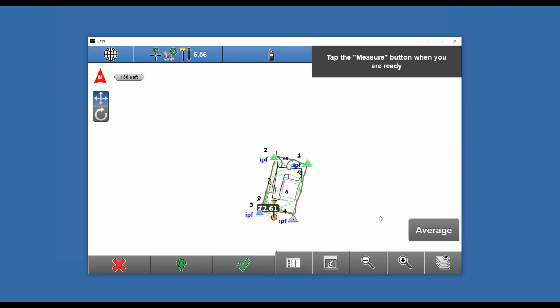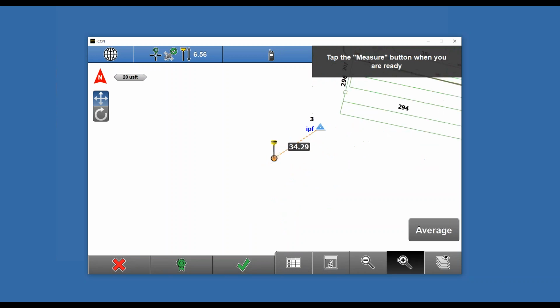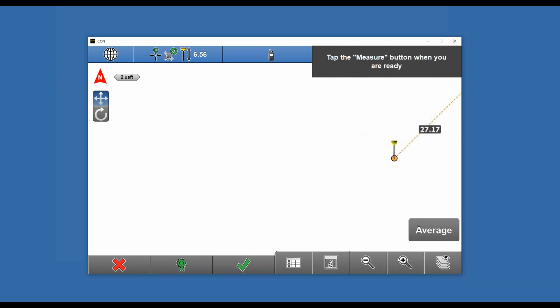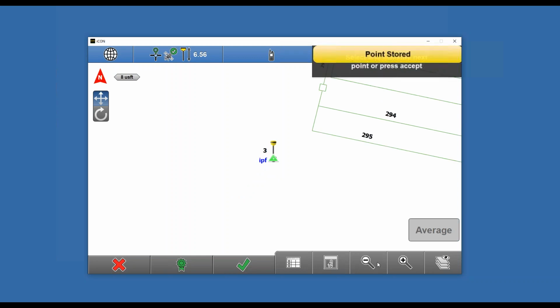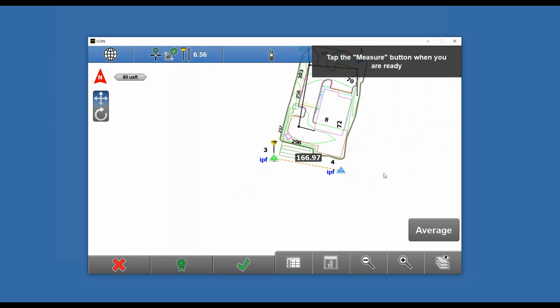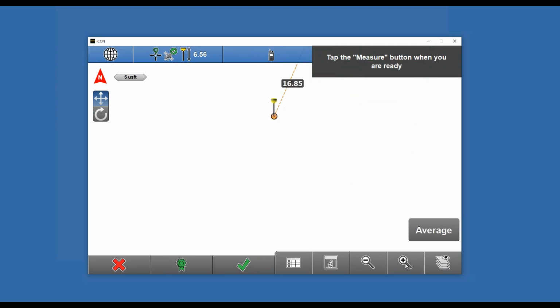So we'll get this one here. And the last one.